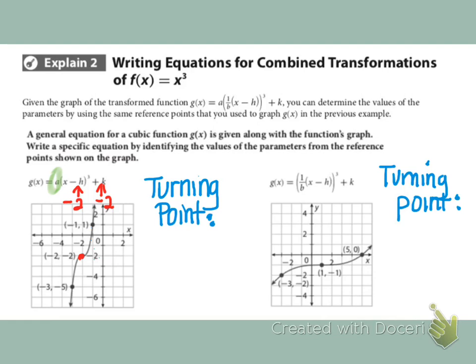So how do we figure out what exactly that is? What is that stretch or compression vertically? Well, when I look at that, normally I go from 0, 0, I go to the right one and up one, or to the left one and down one. But here, to go between these points, I'm at negative 2, but now I'm going to go to the right one, and then I'm going to go up 1, 2, 3. So I'm actually going right 1 and up 3 instead of up 1, right?